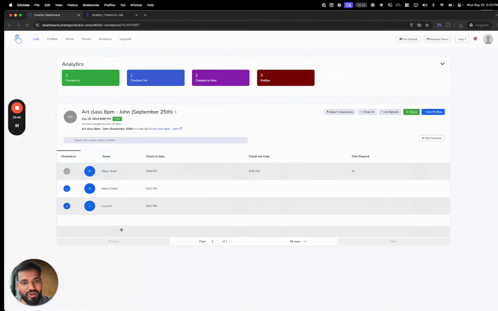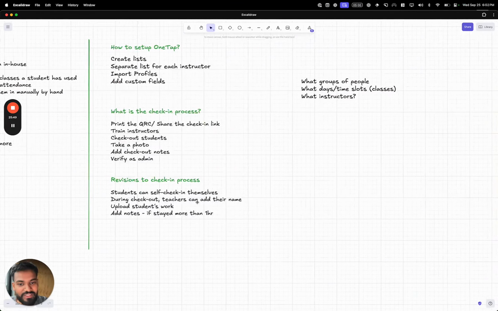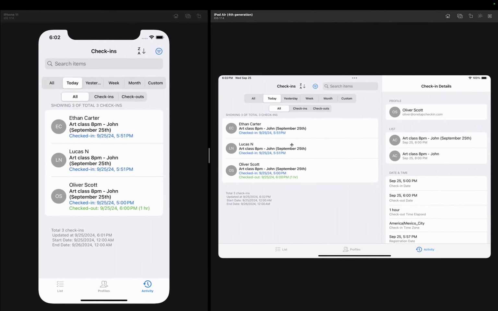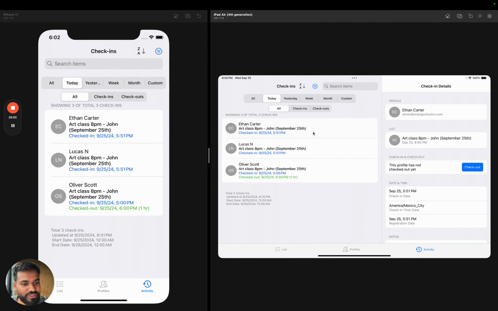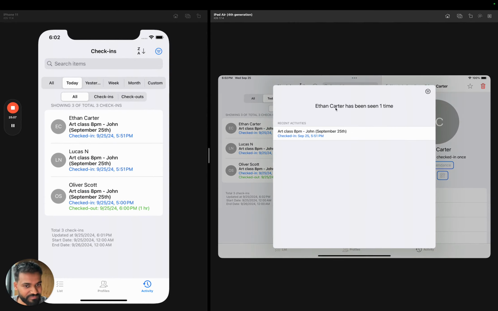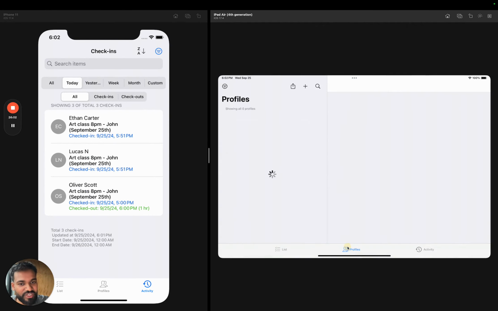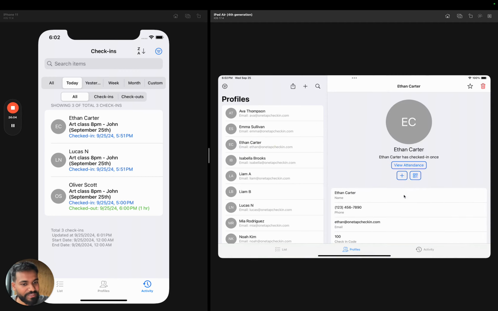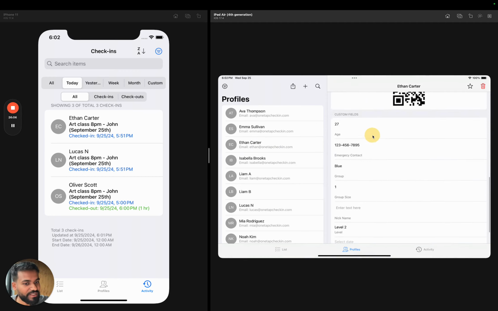And you can also look up a specific profile's attendance history. So if you're curious, like, how many times did this person check in, you can click on that person, go to their profile page, click on view attendance, and it will show you all the times that they've checked in and when and where they've checked in. You can also go to the profiles tab, look up that person, and see all their information, like their custom fields.